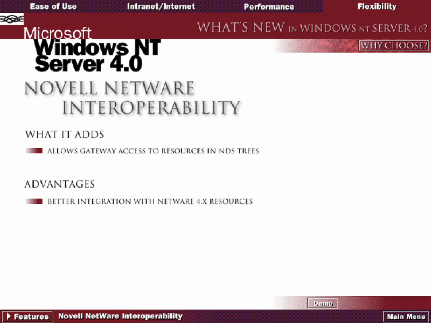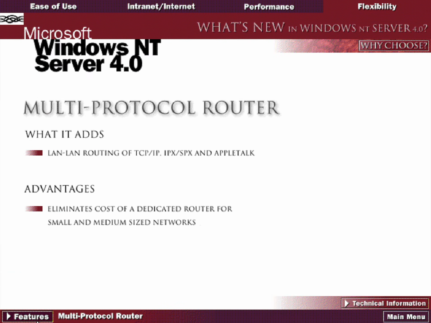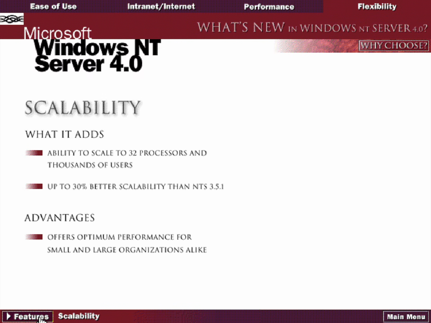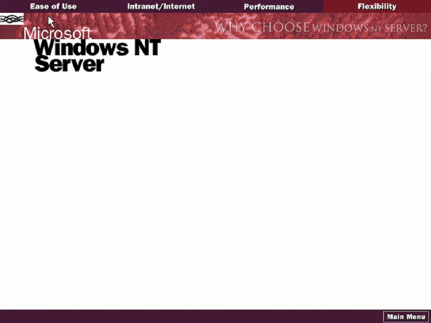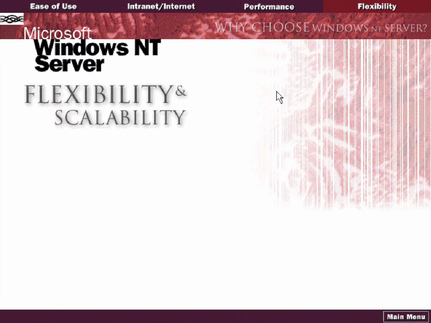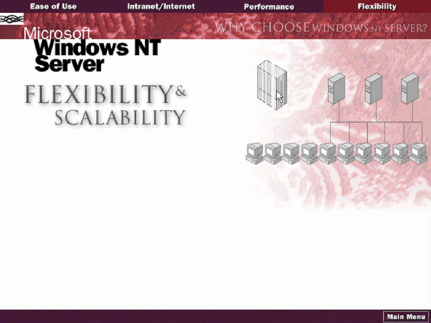Windows NT Server 4.0 includes updated Novell NetWare interoperability services. Windows NT Server 4.0 includes multiple protocol routing support. Windows NT Server 4.0 offers a truly scalable platform on which you need to be able to grow your computing network in infinite and unforeseeable directions without going through the growing pains. Consider Windows NT Server the foundation for that growth. It offers dramatic scalability for the organization to be quick on its feet. In fact, the more clients you add, the more impressive Windows NT Server becomes.